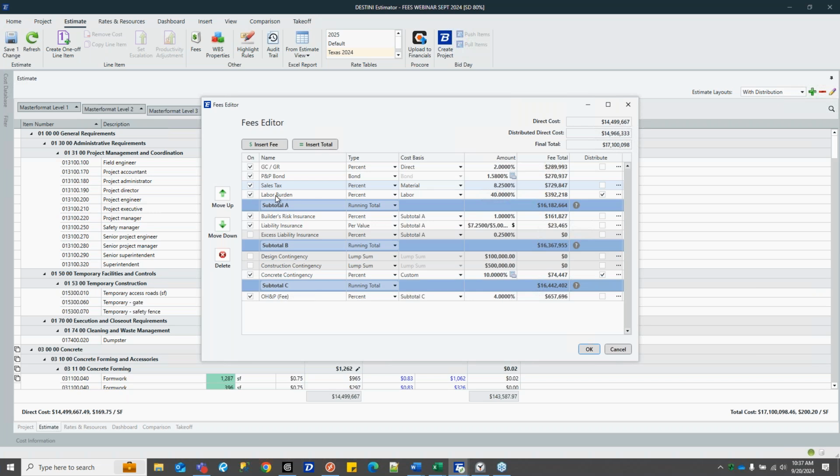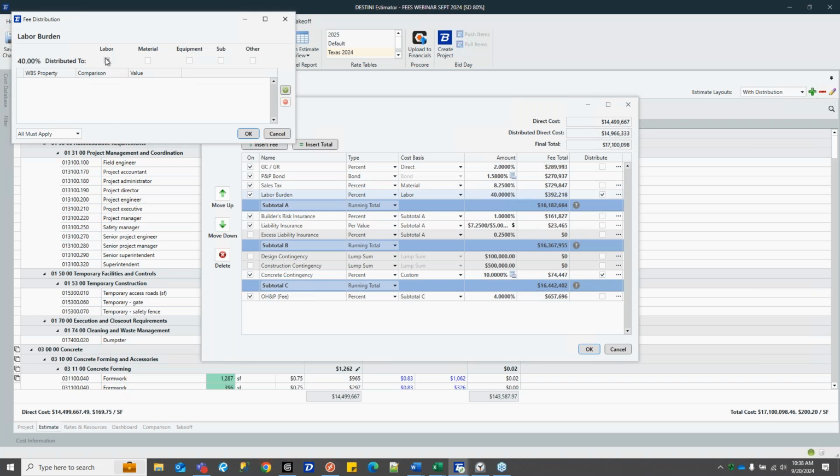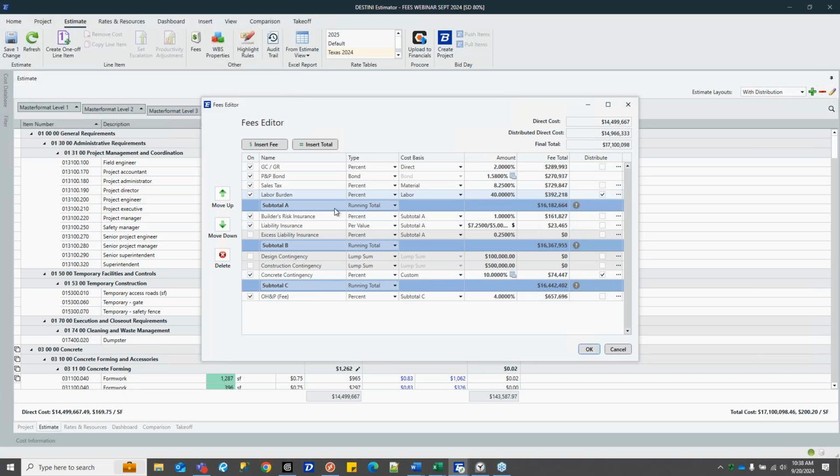The next line is labor burden. This is a really common fee for groups that are self-performing work or are using crews to define their labor costs throughout the rest of the project. So 40% of labor, I would like to distribute that, right? This is my opportunity to see billable versus actual at the click of a button. With distribution, that's our word for allocation, spreading, distributing. If you check the box, it goes on the whole project, or you can hit the 3 dots and choose, does it go onto all labor costs on the whole project, or does it fall into a specific WBS range? In this case, I'm just throwing it on labor. A running total shows me how far I am into the project.